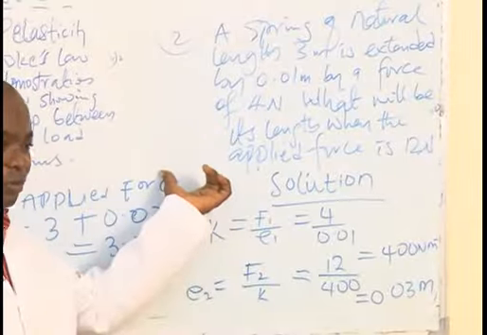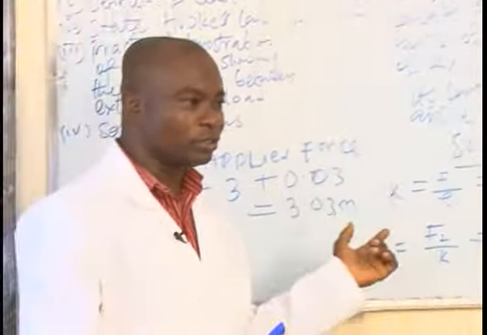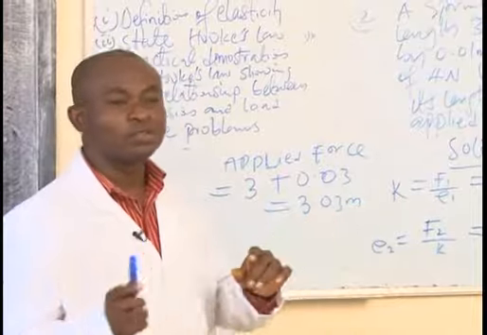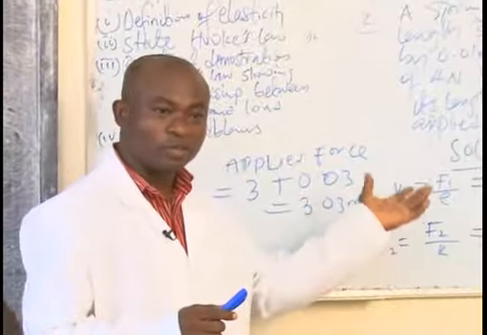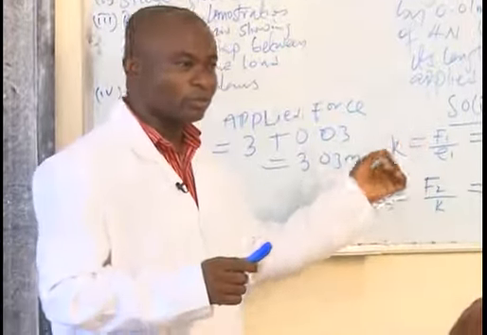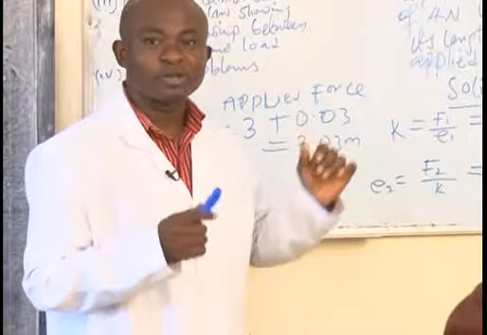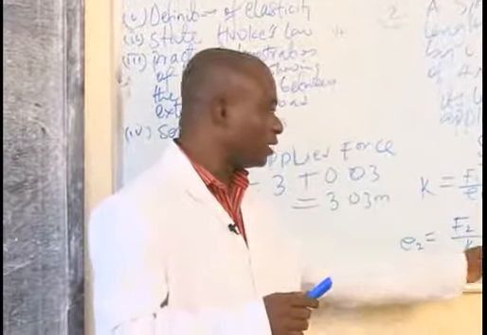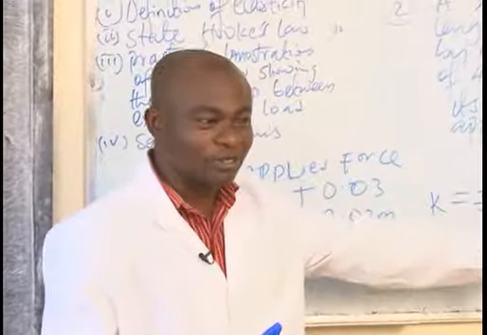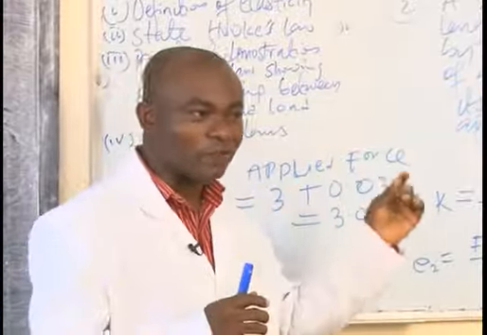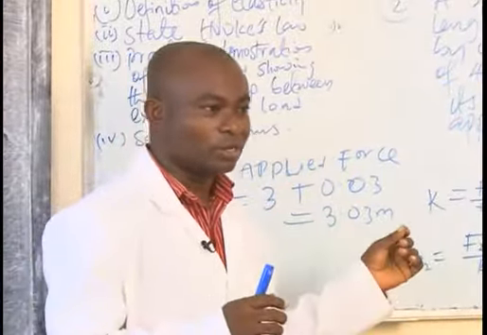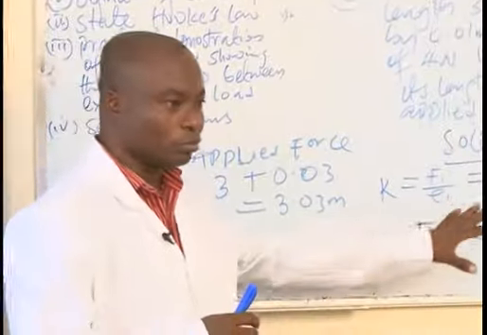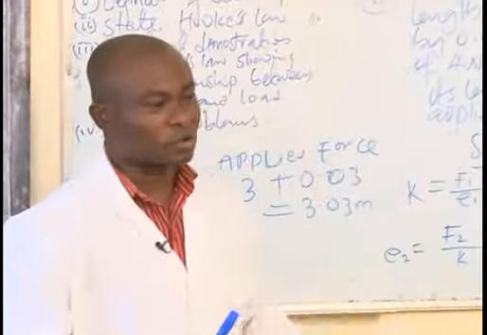We're given two forces, force 1, force 2. Under this condition, we are given two extensions. One extension is given, the other extension is unknown. So you are asked to find the second extension. So you have to apply Hooke's law. First, you get your proportionality constant, which is K, before you can substitute and get it right. Before you can solve this, you have to get your data first. Your F1, F2 must be taken note of. Then your e1, e2. Then your K will also be taken note of. Then after that, you can go straight and solve.